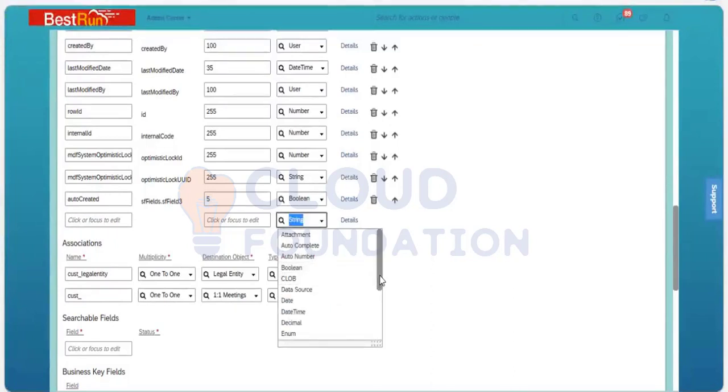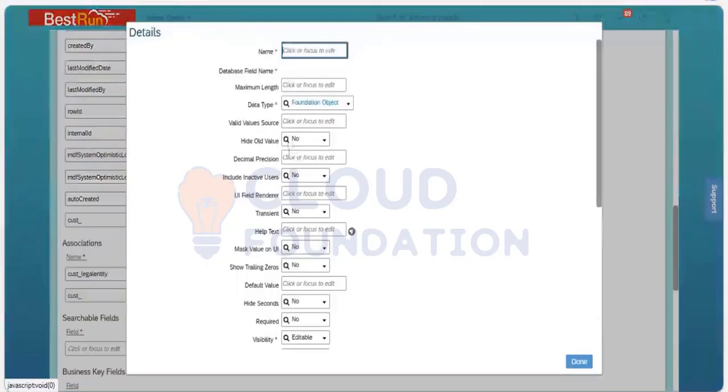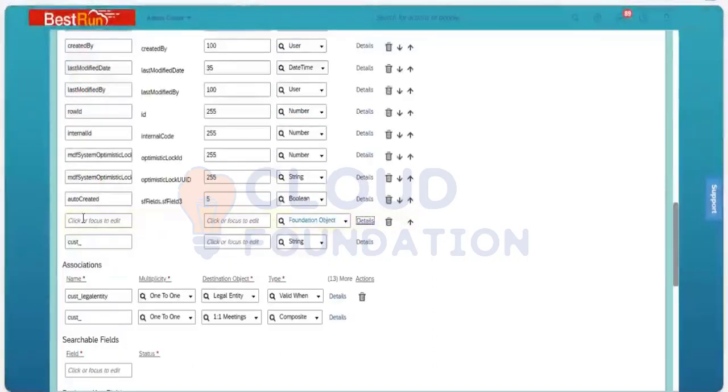So for the foundation object, here also we need to take the code. Okay. How will I take the code? Suppose I am taking something as a location area. Let me go and take it. I'm not giving any space, and 32 characters.